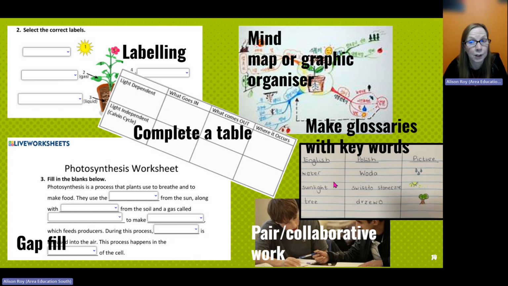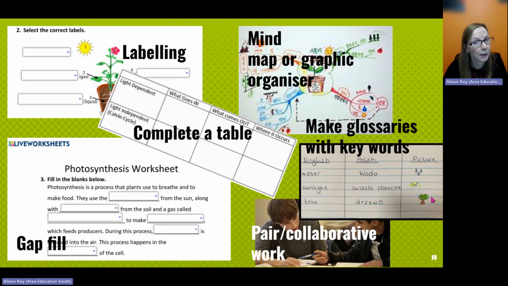Here we've got an example of a glossary, English, Polish, and a visual at the end, a picture in the third column. These are really easy to make up, again, at the back of a jotter. If students are in different subjects, it would be a good idea to create a glossary at the back of that jotter. Also, below the glossary, another follow-up is to give them some gap fills using the words that they've learned, so they can see the structure of these new words in English and what order they would come in a sentence.